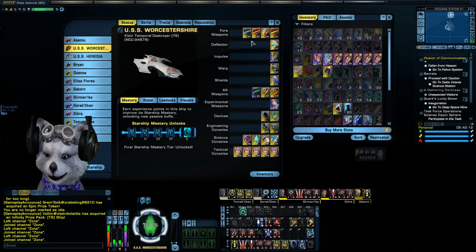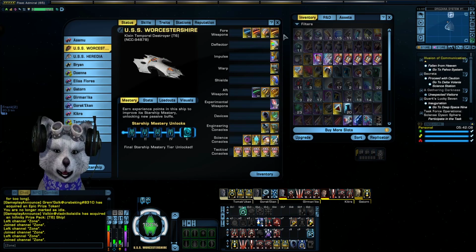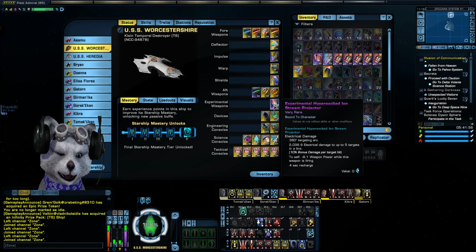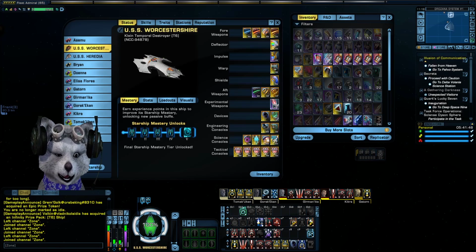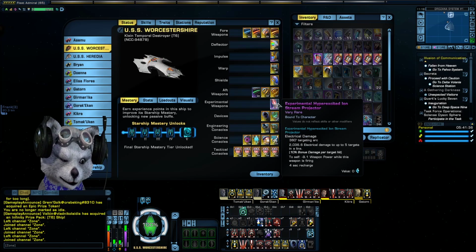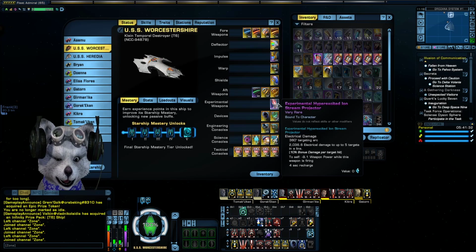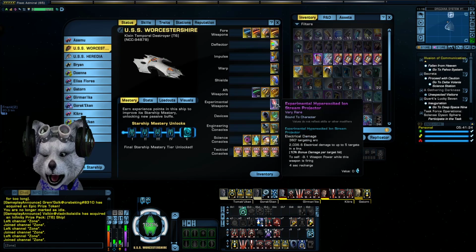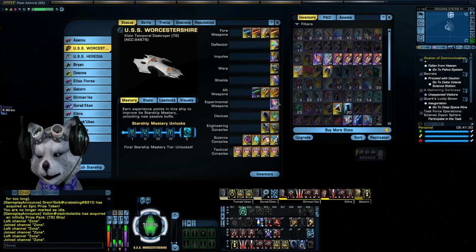Okay, the console. Okay, the ship itself. Forward weapon, there's actually four slots. Three aft. And the experimental weapon, this is what came with the ship. Experimental hyper-excited ion stream projector. This is pretty much not that great, but this is the heavy weapon that came with the ship. It's 2000 electrical damage, 5 in a line, 4-second recharge. Yeah, it's kind of useless, it's the generic hyper-excited electrical. So you could actually change it with a better experimental weapon.